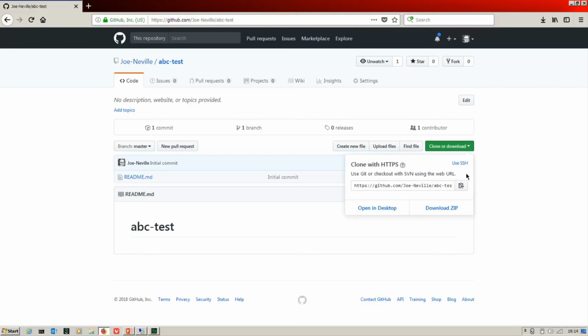Now you can clone with SSH. If you hit that, it gives you the URL. But to do that, you have to have added the SSH keys to your GitHub profile. Haven't done that yet. That's later videos as well. I'm sure you're getting the impression that there's a lot to this, which there is. So we're going to try and keep it simple for now. Right, so cloning with HTTPS, there's the URL that we need. Copy it there, as you can see, copied.